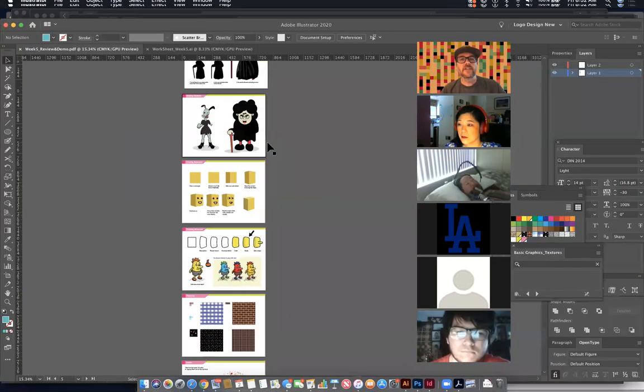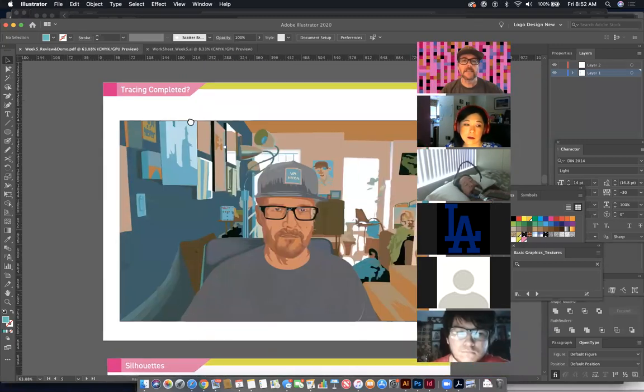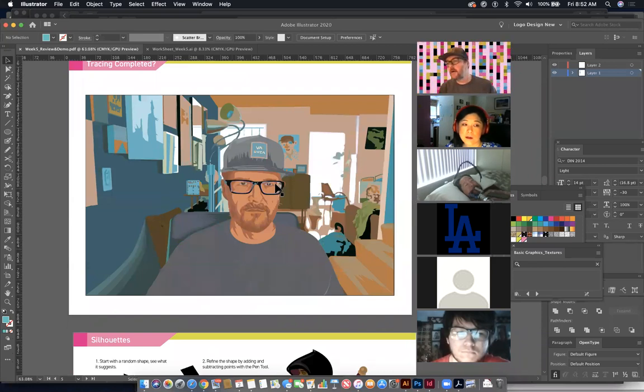So I set up this sheet because the project that we're working on right now is the character design project. I wanted to go over some of the stuff that we've covered up until this point, and then also introduce a couple of other things. I wanted to clarify certain points because I think it's easy to get confused when I'm doing the demonstrations to think that this is the way you should do it.